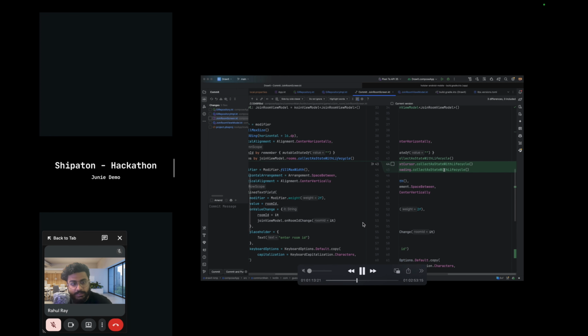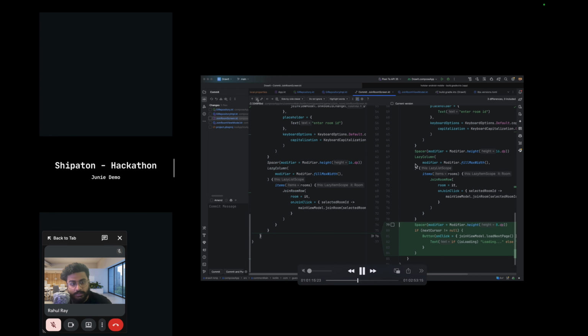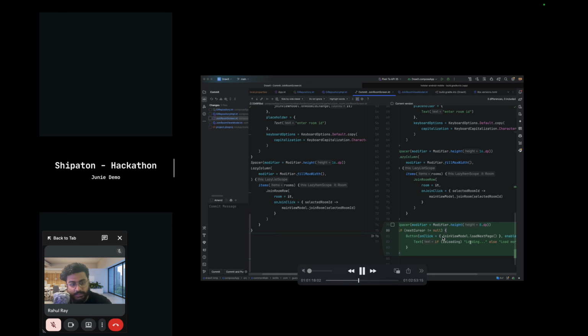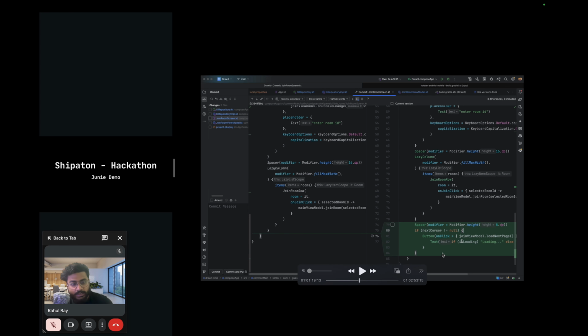So first of all, we can see that it is observing the cursor, and based on the cursor it is basically rendering a button. Ideally it should be detecting the last item automatically and making the next API call. But for now, we are good with this because we are mainly interested in the core logic of pagination and not the way it behaves right now. So we will improve this in the next step.